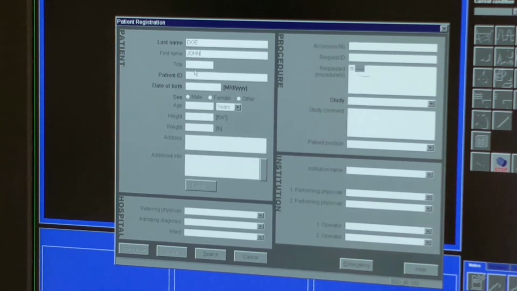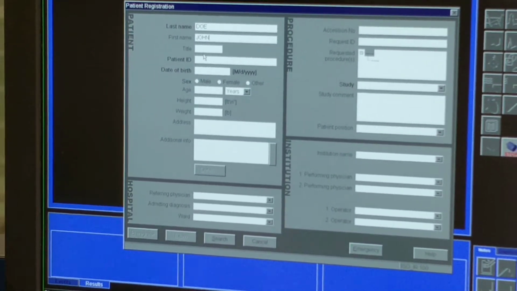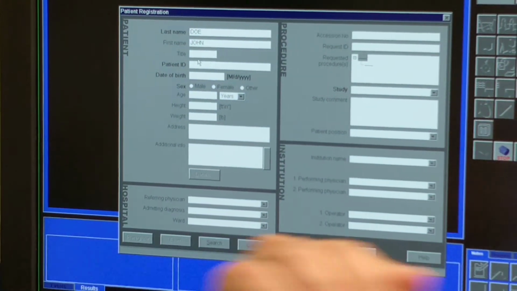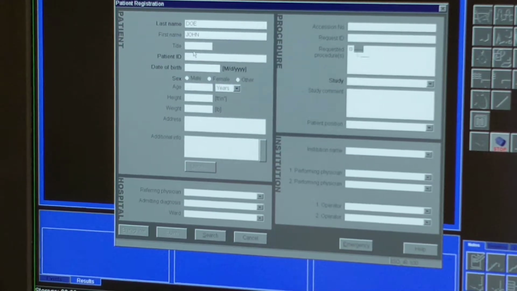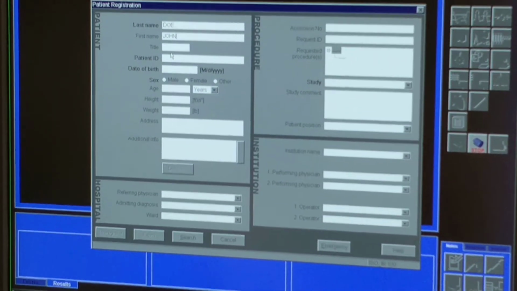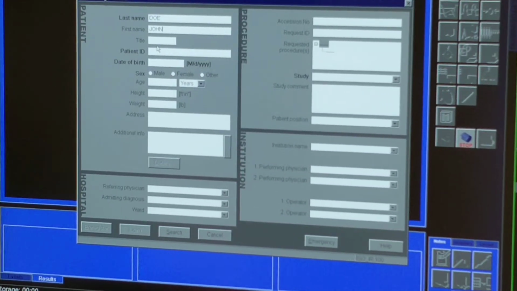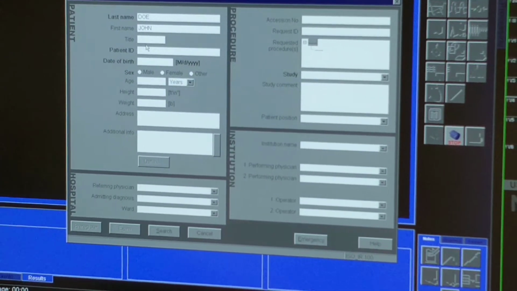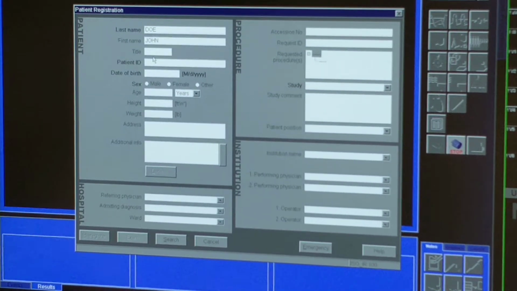Now, remember, Siemens is a German system. So when you search, the family name comes first, then an apostrophe, and then the first name. That's how it's registered. I don't know how it is in the MATLAB, but in here, when you register the patient, the family name goes first. So my name is Badr Alanese. If you have to search, Alanese, and then first name is Badr. Sometimes we have four names together. So what do you prefer? Last name and first name?